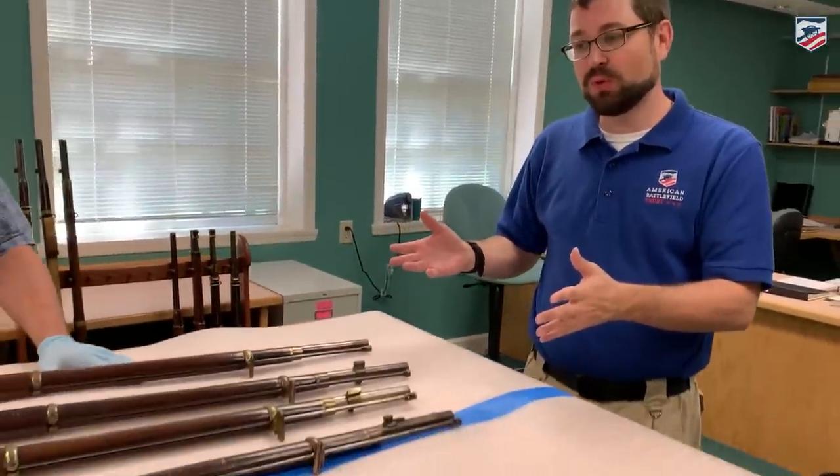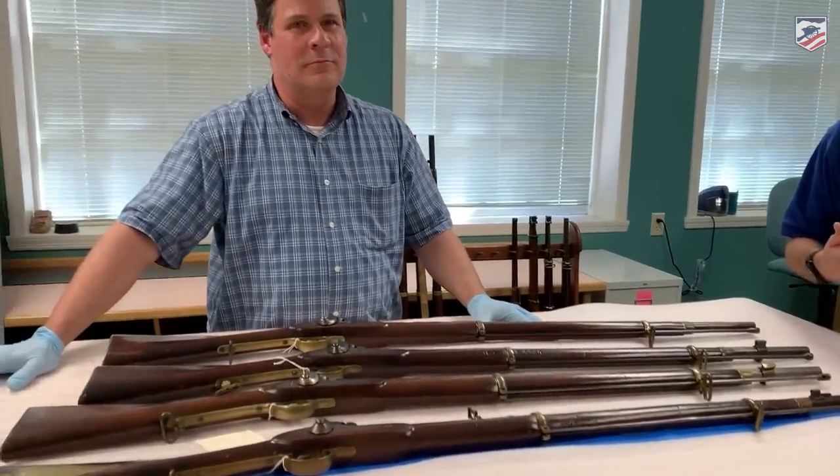We've switched to a new batch of small arms. It's an amazing juxtaposition — having seen what was produced at Fayetteville, we now move across the Southern Confederacy to weapons produced in New Orleans and later Athens, Georgia. What we have here are examples of Cook and Brother — Francis and Ferdinand Cook who came together and started weapons manufacturing, first in the New Orleans area in the 1861–1862 time period. Then they had to flee with the fall of New Orleans and managed to relocate most of their equipment to the Athens, Georgia area, resuming production the last two years of the war.